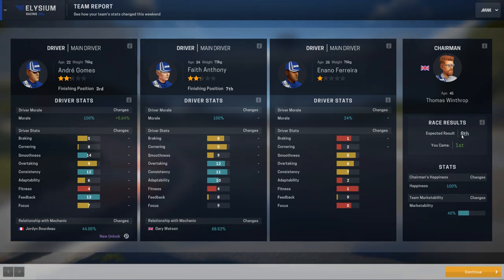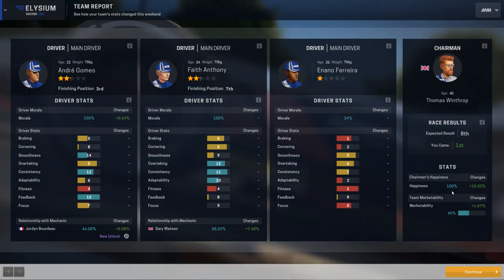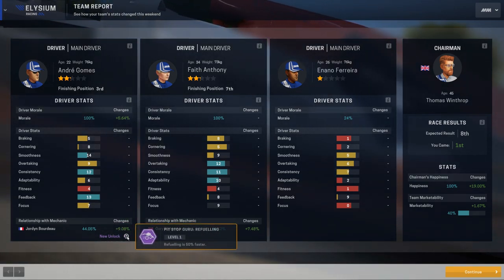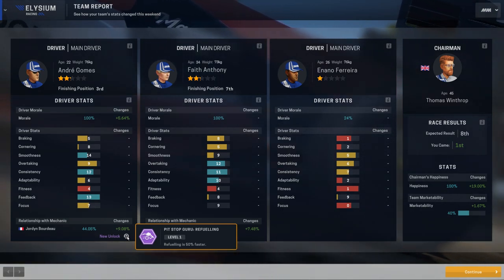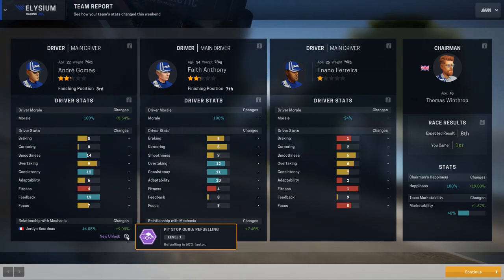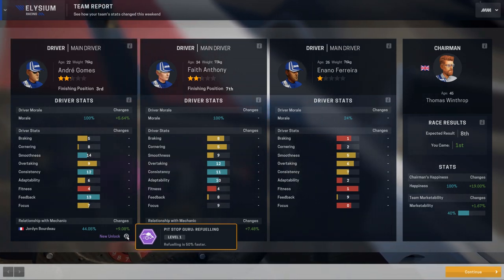Race result. Expected 8th. You came first. Happiness. That just maxed you out. You're like, yeah. That was cool. New unlock. You and your mechanic have got to level 1, so you've now got refueling is 50% faster. Ooh. That's pretty cool. We could refuel more often, more quickly, and just gun the engine harder. Not that that's efficient. Gunning the engine harder generally is not as useful as actually having less fuel to begin with, but yeah.